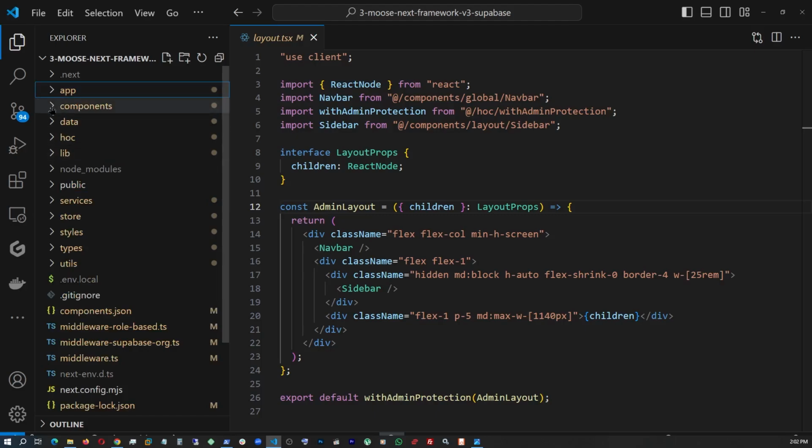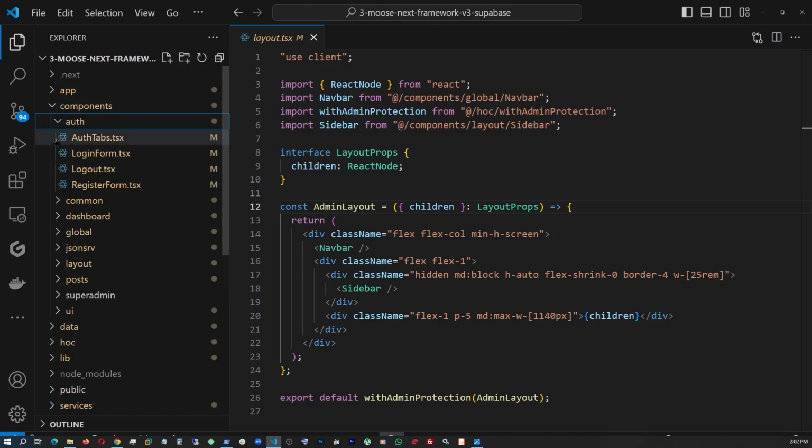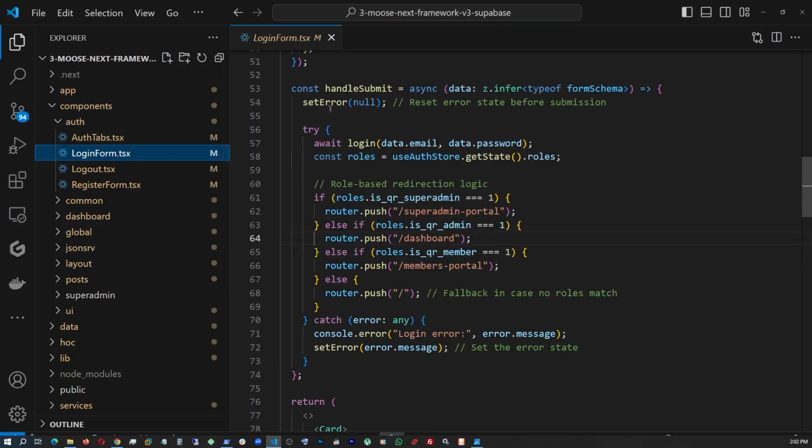And at last, I should show you two components from here under authentication, the login form. I went through it in detail in the last video, so I'm not going to go over the whole thing, but the only thing you need to check out is how we are handling the submit form.